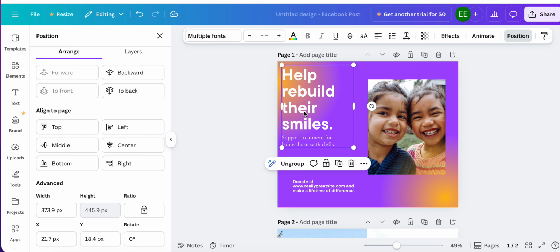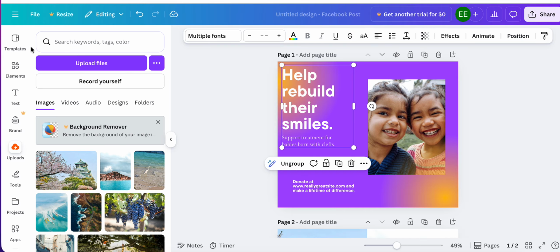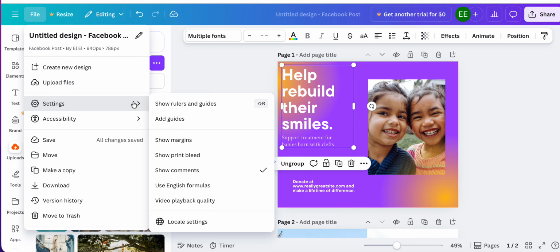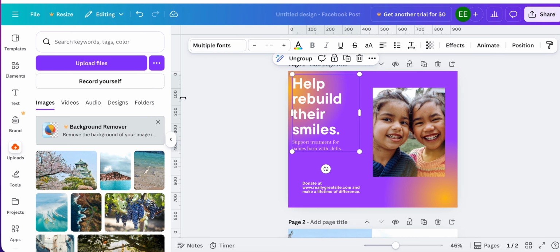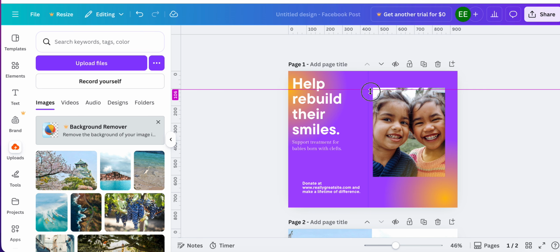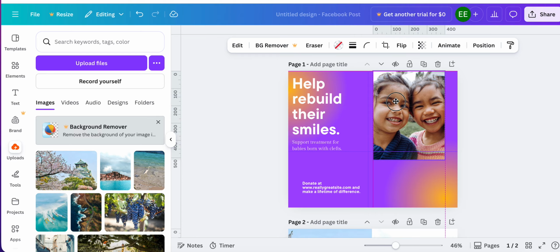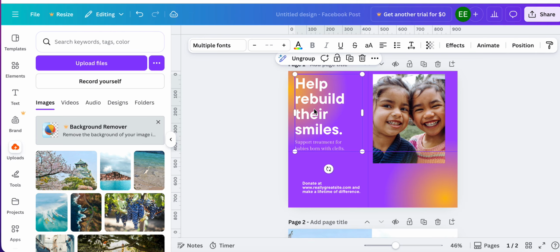The next tip is to use rulers, guides, and safe margins. Guides keep text and important elements away from edges so nothing gets cut off. Go to File, Settings, and select either option right here. So let's use Show Rulers and Guides. And now you can see it on the top and on the left side. And if you go to the left and drag and drop it right here, we can see it adds this nicely aligned line right here, and we can do the same on the top, and now it adds this right here. So now you can visually see where you have to move elements so they are nicely aligned.